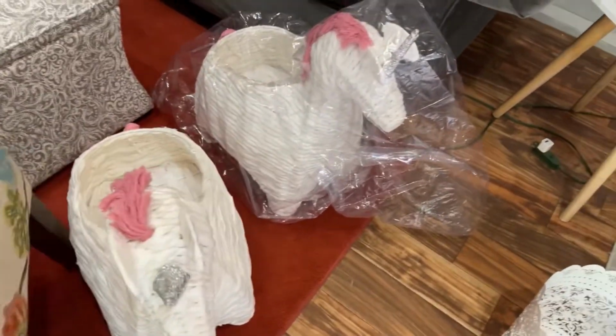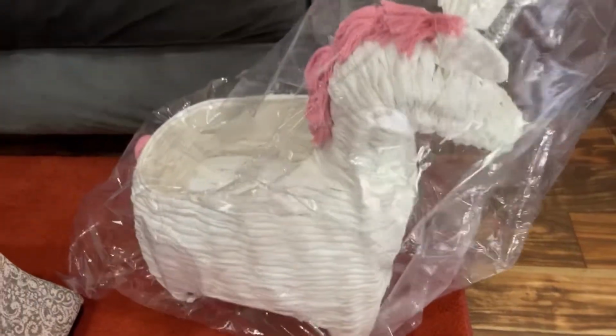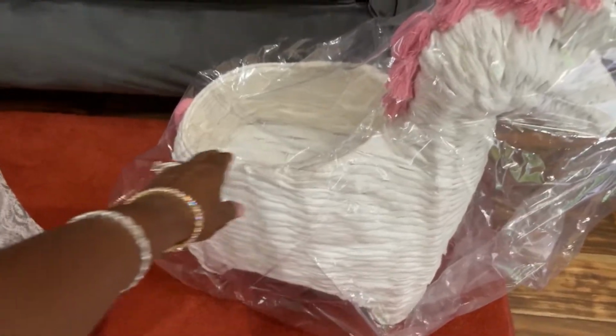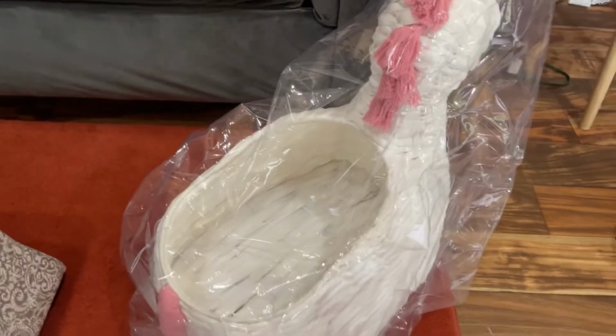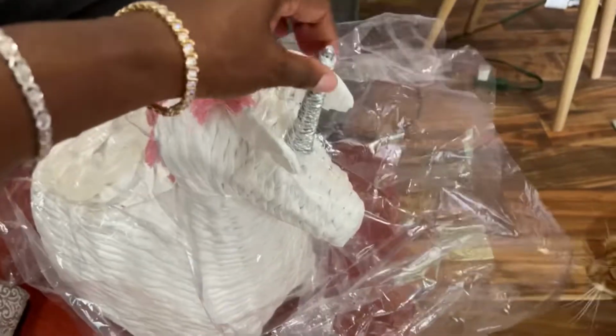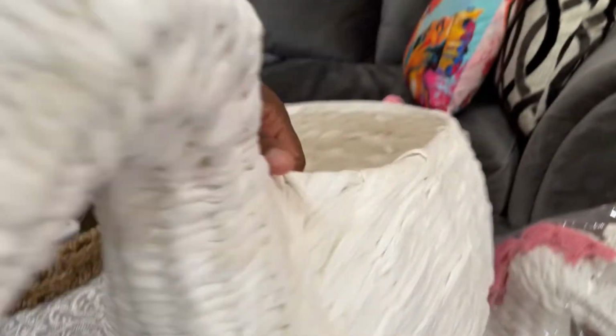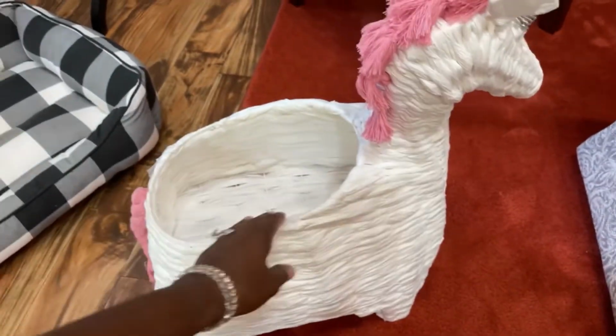Isn't that cute? I already have my shrink wrap bag. I'm just gonna give her one. So I'm gonna fill it up with diapers and wipes and, you know, little baby things, maybe a t-shirt or two. No bottles, because everybody breastfeeds these days, so ain't gotta worry about buying bottles. But I thought that was the cutest thing over there. And I'm not quite sure what I'm gonna do with the other one, but it was so pretty. I just couldn't resist leaving it, you know, at the store.